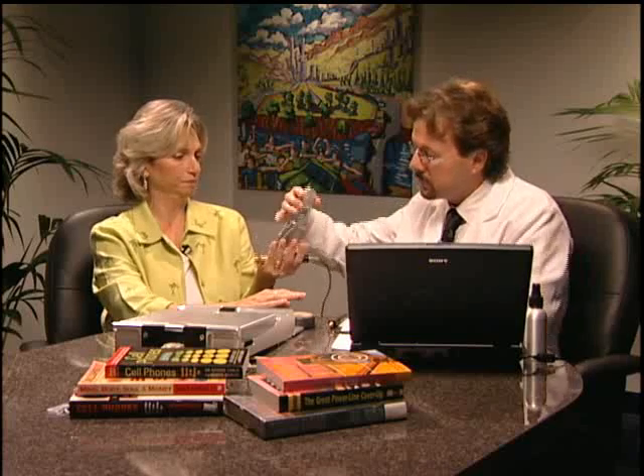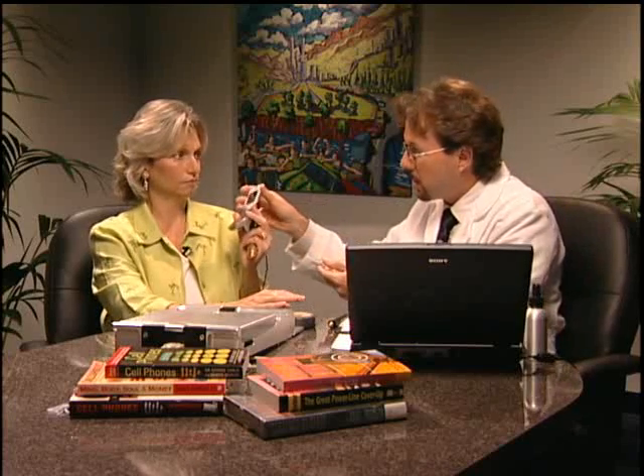The impact of the BioPro cell chip on my stress response was incredible. To see the first response be kind of normal, and then have a second response with the introduction of a cell phone go immediately negative, and then to see the immediate impact of the BioPro cell chip when it was put on the phone — that I returned to a healthy state so instantaneously — it was remarkable. It just really convinced me that this is a product that everyone needs.